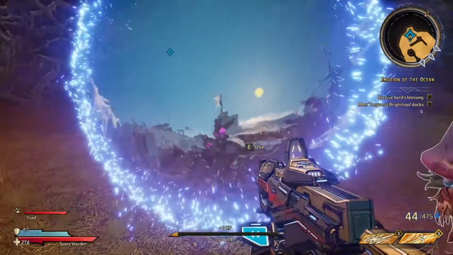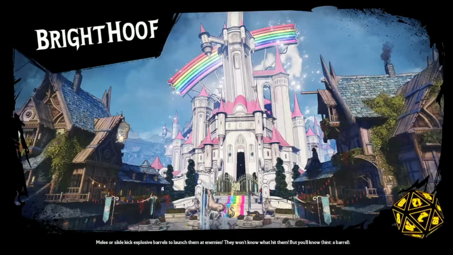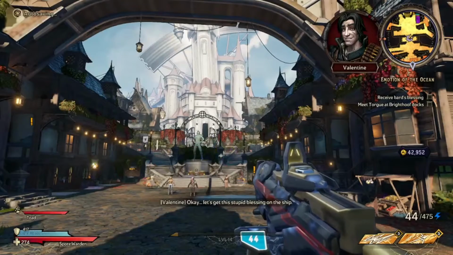Okay, and let us head back to Brighthoof, where Torg is waiting for us. I hope you enjoyed the fight just now. The Banshee was awful, but at the same time it was still doable. Well, at least with the skeleton heads that kept floating around, allowing us to shoot them whenever we're in the down state.